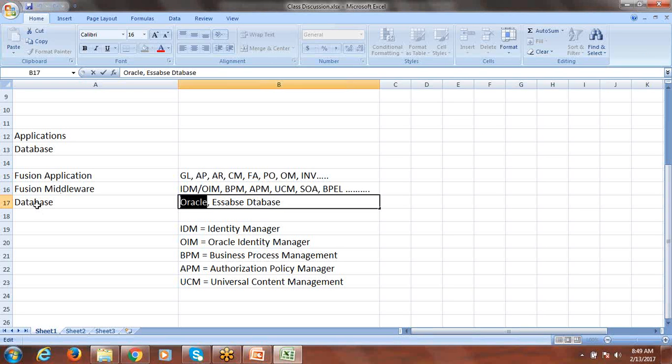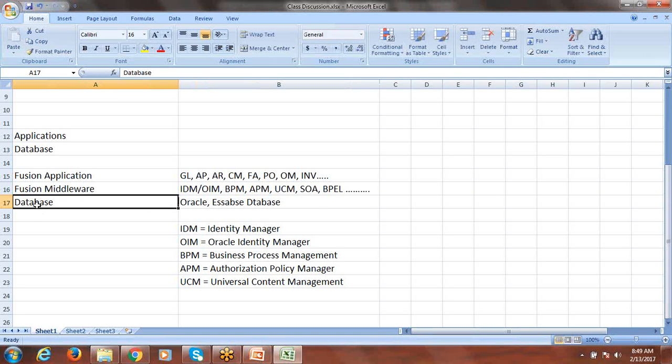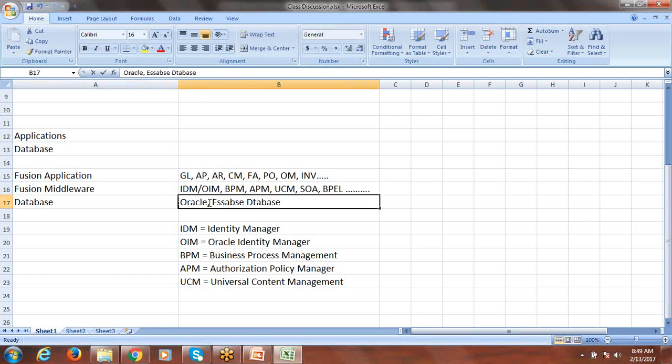Okay, so we have an Oracle database in EBS, and the same in Fusion. What is the purpose of this database? Here we basically store the transactional data. Along with this Oracle database, we have one more database in Fusion, the Essbase database, which is a part of the Hyperion solution.